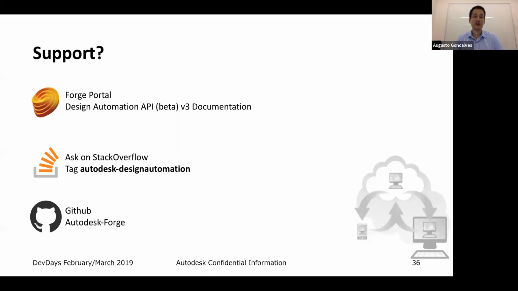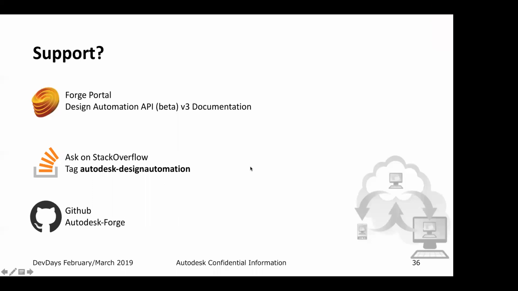And of course, we have a lot of samples. Just go to GitHub and go to the Autodesk Forge organization, and you can see all the samples on Design Automation. The samples start with Design Automation, and then have the language and then what it does, right? So it will be Design Automation - C# check issues, for instance. That's one of the samples I was showing before. And we have a few other samples.